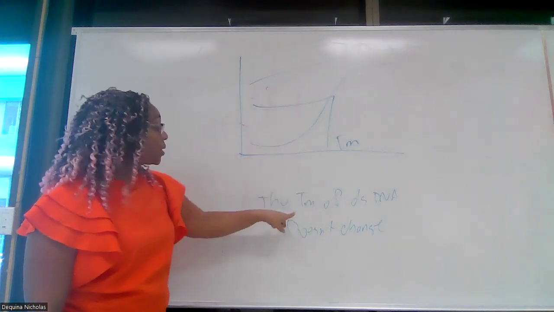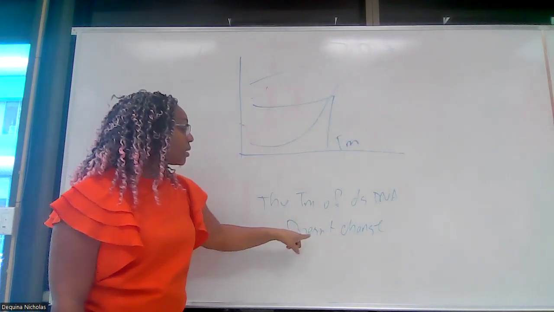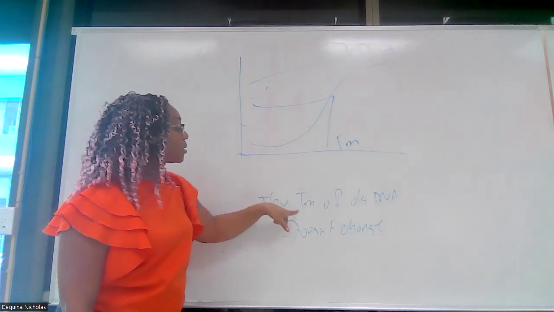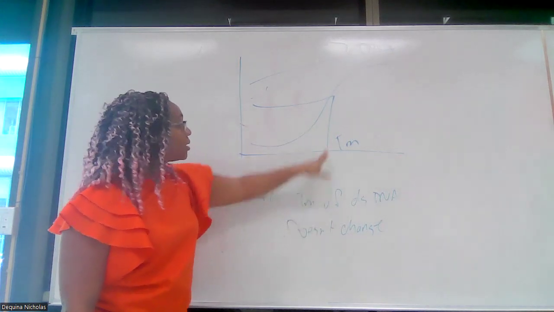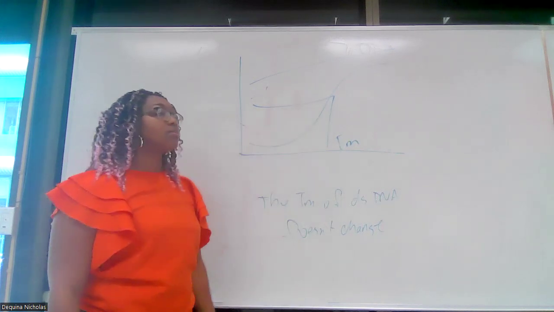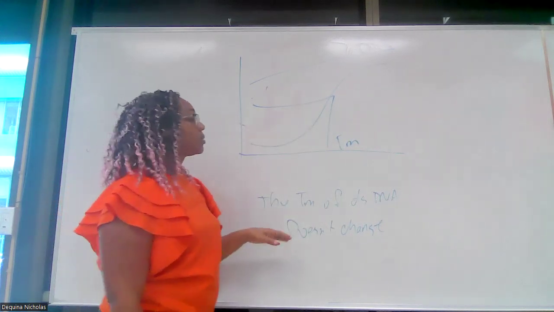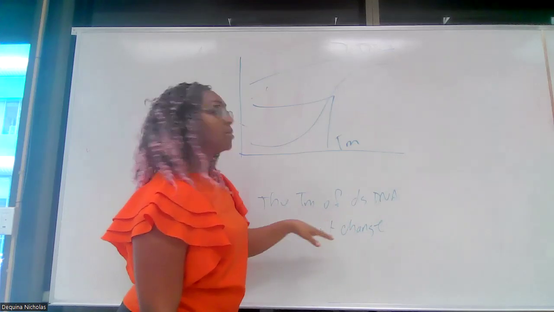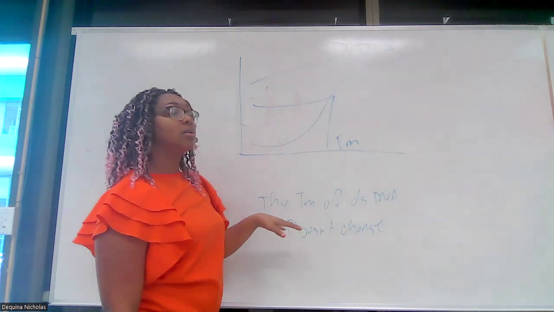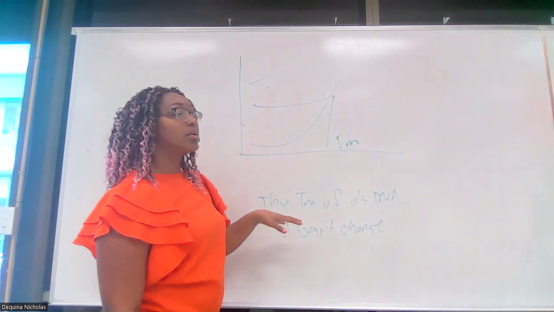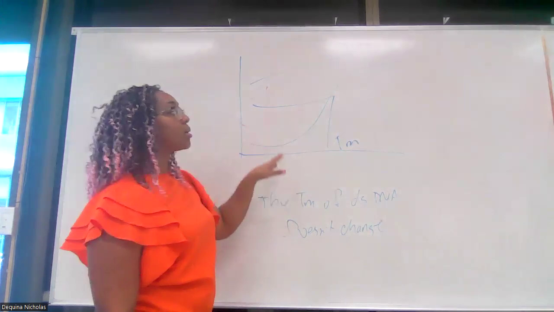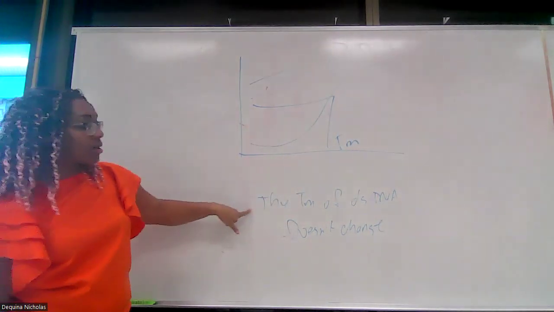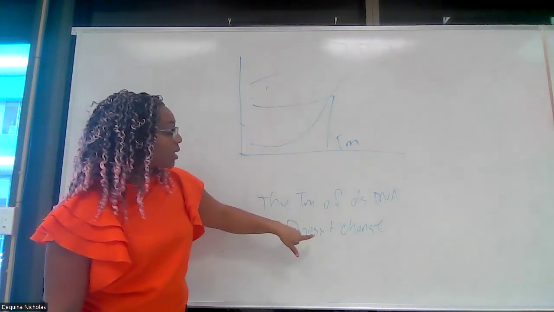So this is not true. The melting temperature of double-stranded DNA... wait, yes, the double, no. Oh my gosh, that's true. The melting temperature of double-stranded DNA doesn't change. So it said it was false that the melting temperature of double-stranded DNA... wait, it's not a constant graph. It's changing. Okay, the statement is false. This is the actual answer that's there, right? The melting temperature of double-stranded DNA doesn't change.